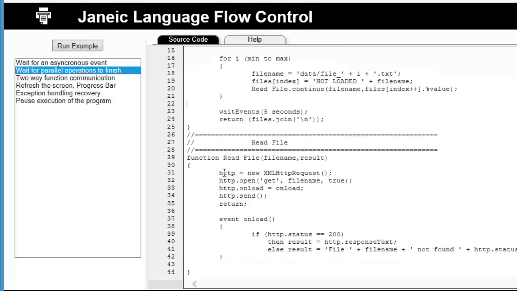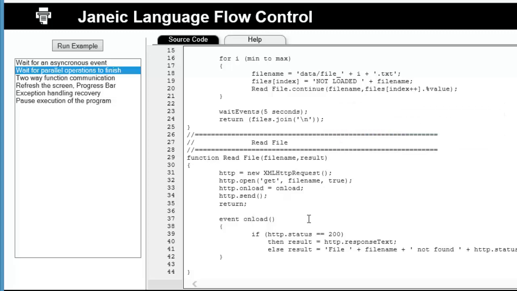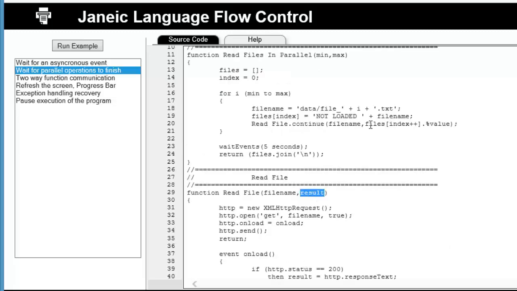And then the read is, here's a read file, here's my standard XML HTTP request, and on load is an event, and so this is going to satisfy that particular wait, and it's going to return to the file my result here, which is this result, which is this file passed by reference.